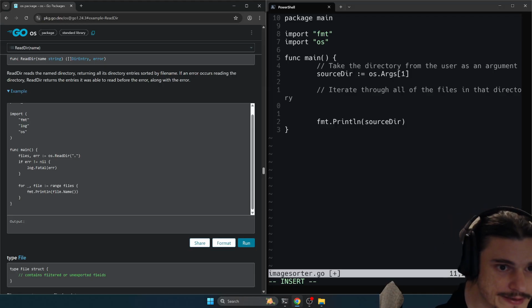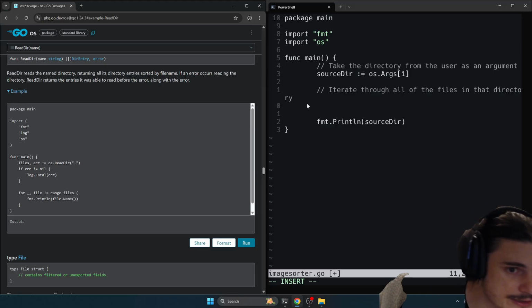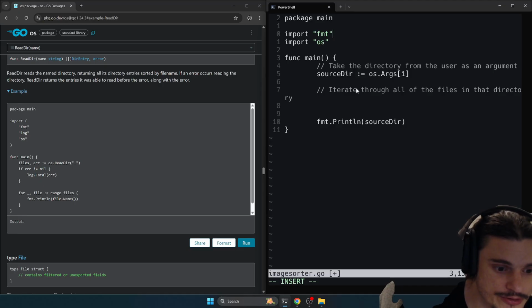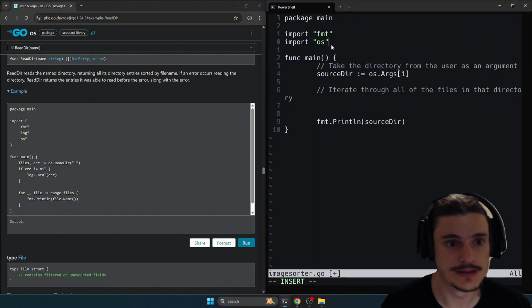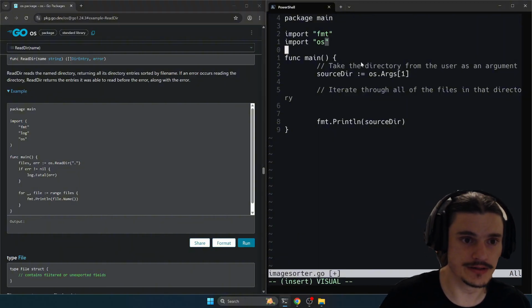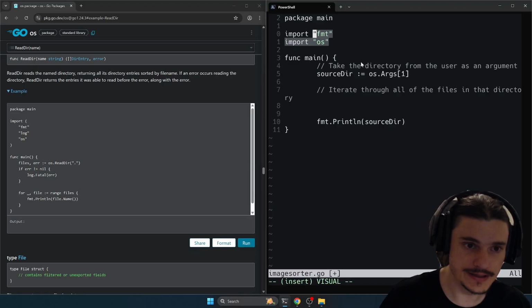So let's update our code to include this. Now, as far as the imports go, it looks like there's an additional import here. They're also formatting it differently here. So here we've got import in the parentheses. Let's do that just to make it a bit nicer and tidier.